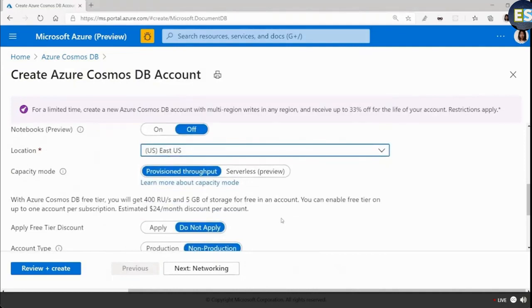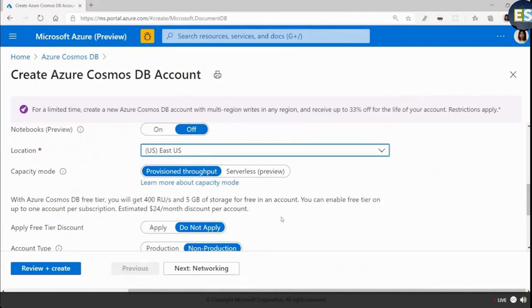And then in capacity mode, you get to pick between provision throughput and serverless. Now, the difference between the two is provision throughput is essentially dedicated resources for your Cosmos DB to run. Serverless is essentially resources that will be provisioned to you when you need it. And so it's not constantly dedicated to you.